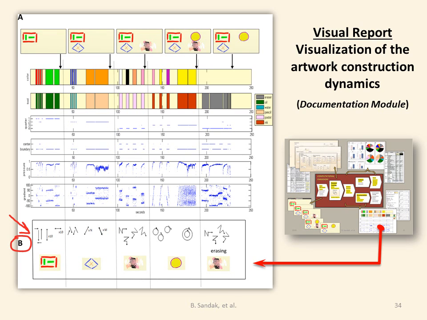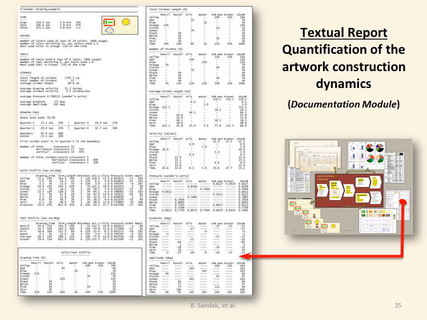objects in the artwork. The documentation module also outputs the textual report of the dynamics of an artwork's progression, showing the quantitative tracking and analysis of an artwork's creation specified by the parameters and their cross-section calculations. This gives precise temporal information, which also accompanies the visual report.